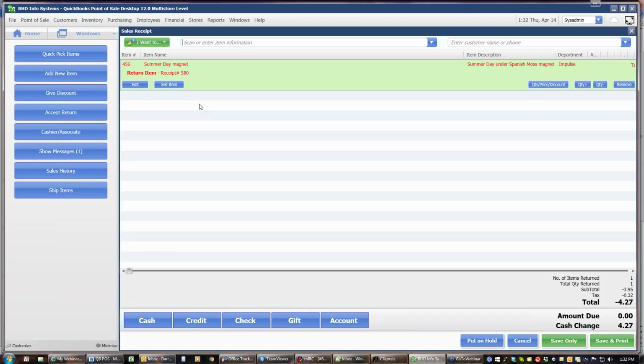Ideally, that's what you want to do, read the barcode. But they could scan the item, which would drop it in as well. What's better is to choose accept return and scan the original receipt barcode, because if something was on sale, this way you don't know that.